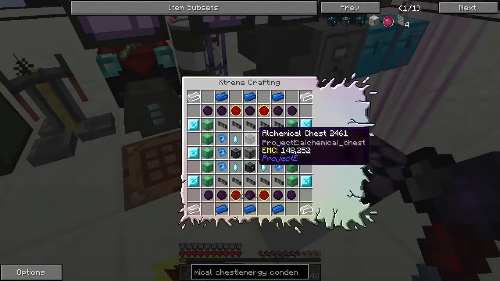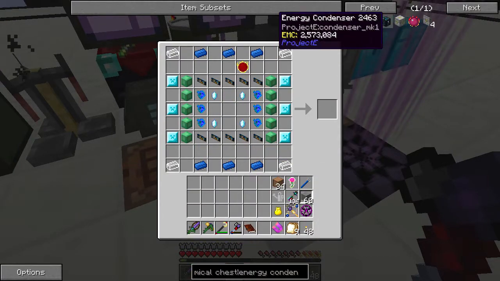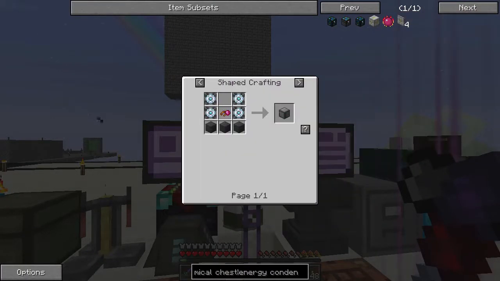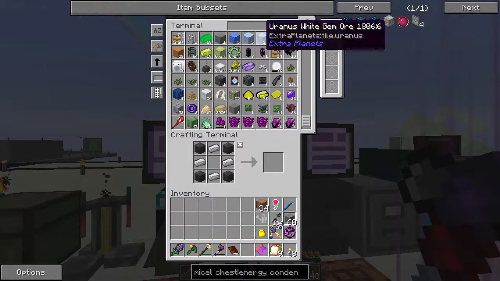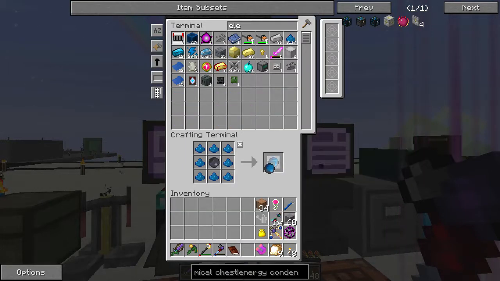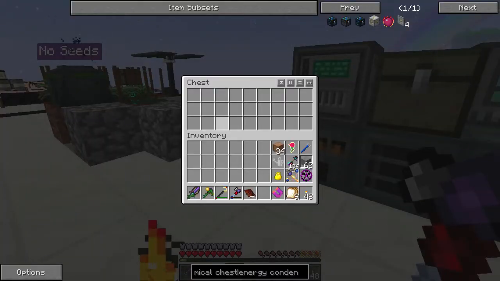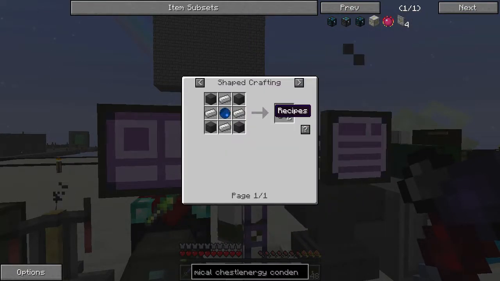Alright, so what else do we need? We're going to need, obviously, the alchemical chests. But other than the dark matter and stuff, we just need to get an item fabricator, which is pretty simple. So, item fabricator, we just need to get 4 of these. Nope, wrong thing. And 2 of those. Smelt it up to get the electrosilicon. And then we should be able to make these.